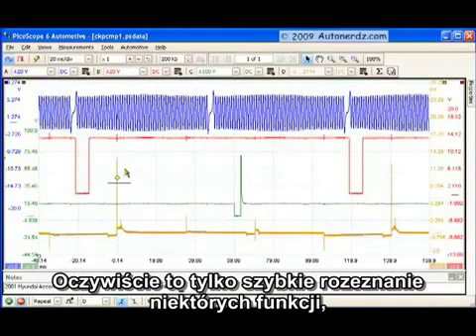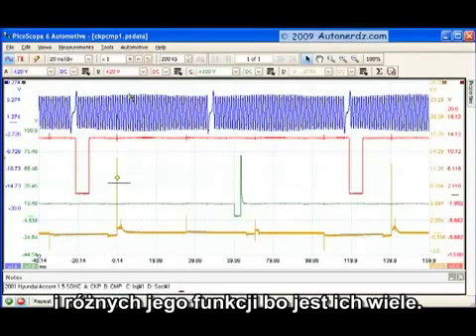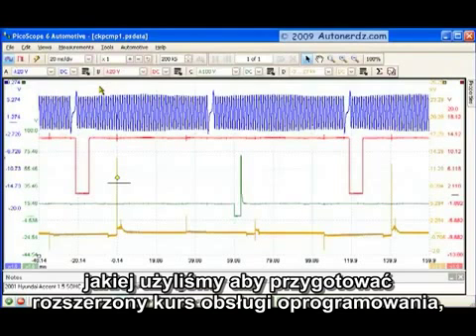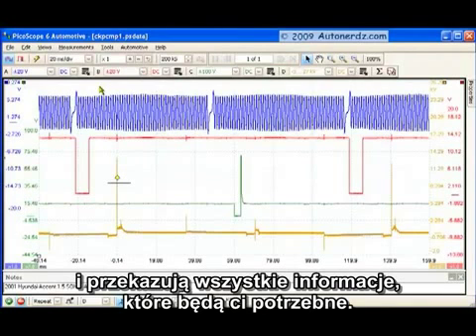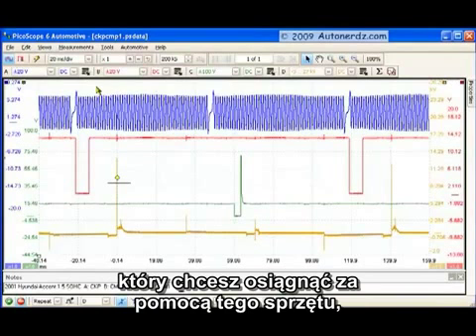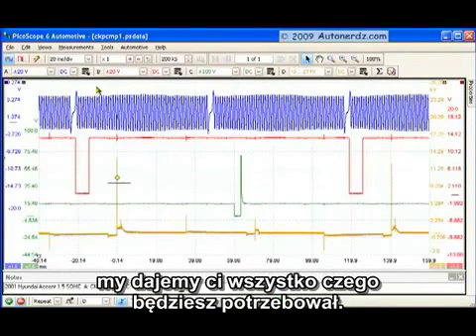This is just a quick overview of some of the controls. We're certainly not going to get into great detail on every feature here — there are many. The movie you're watching right now is just an example of the format we use to provide extensive software-specific and operational-specific training for all of our group members. We have many hours of tutorial movies like this one that go into great detail and give you all the information you need. Basically, we provide all the support you require to reach whatever level of expertise you want to achieve with this equipment. The only ingredient you have to add is your time to study and practice.